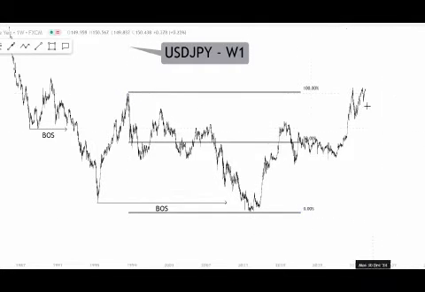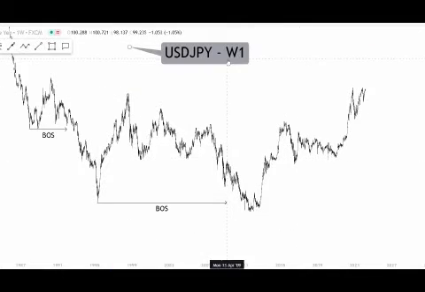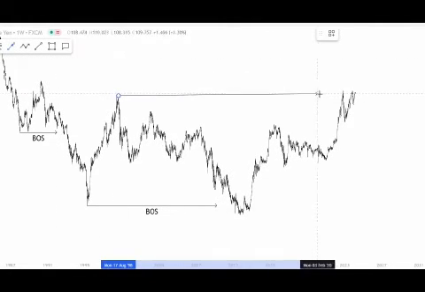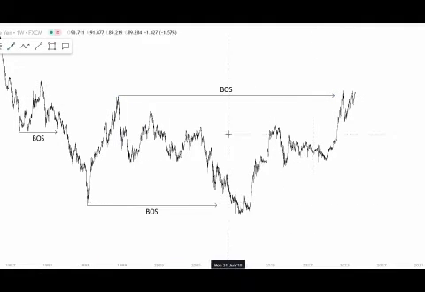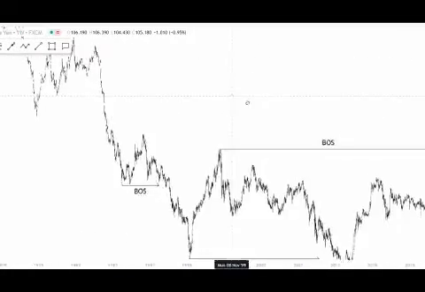So with that being said, has price broken above the last high? Yes, it has. So this is our break of structure just over here. So now that price has broken the last high over here, price is now officially bullish. You can say unconfirmed bullish. So because price has broken this high, what do we expect? So now we have to really go back and dissect what price action was doing all the way up here.